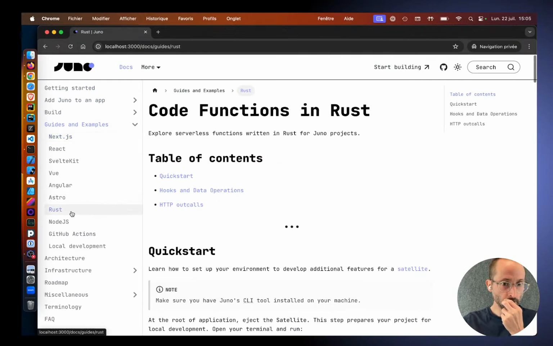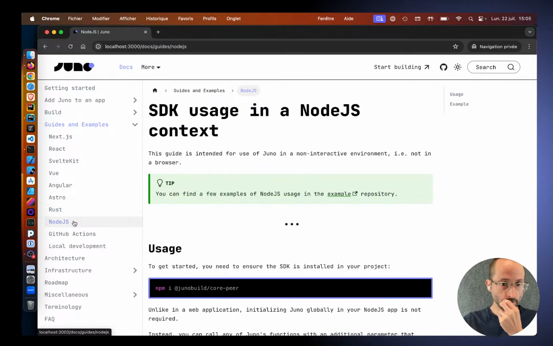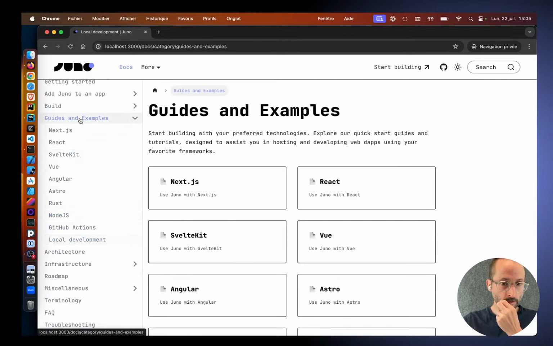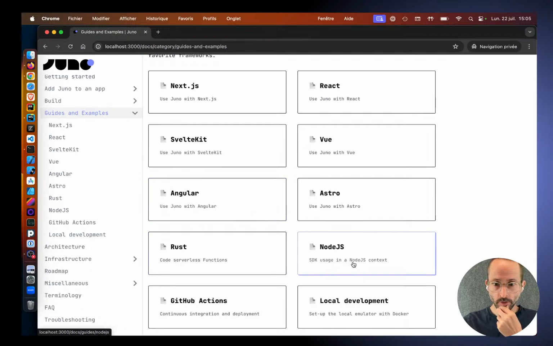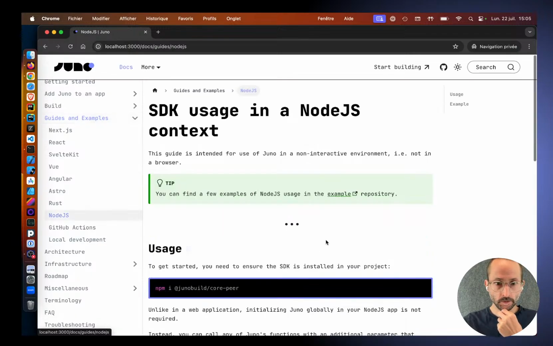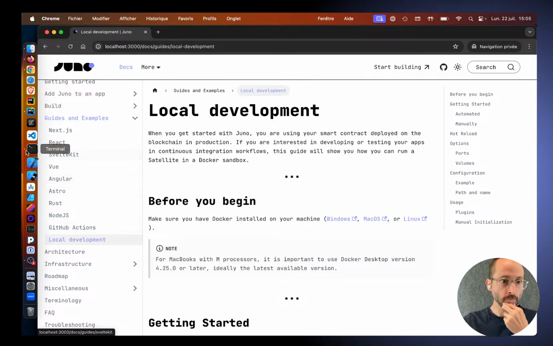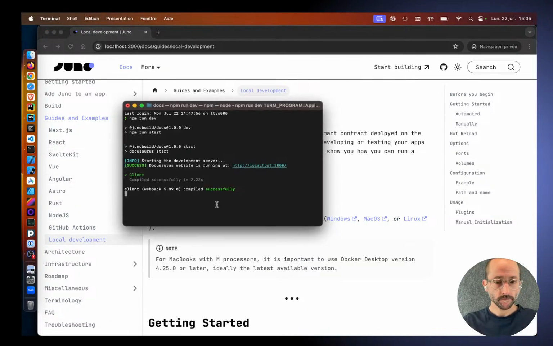Okay, so here we have Rust, and then we have Node.js, and here we're going to have Node.js. Right, not too bad, right? Okay, sounds good.